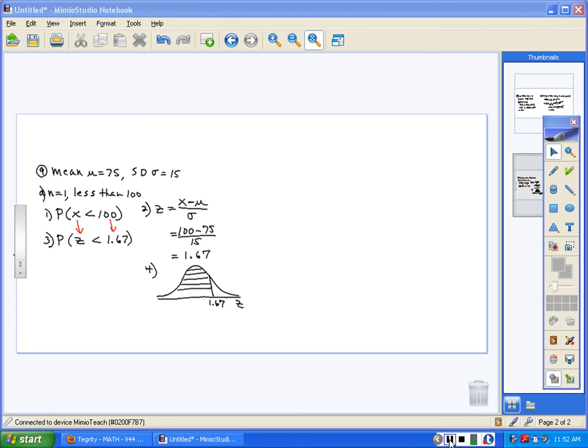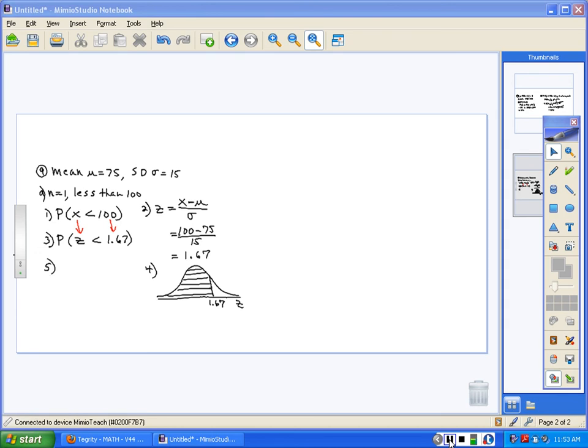And then we're going to go to the z table. And we are going to look at the picture. Of course, we're using the positive. Remember, there's 2 z tables, positive and negative. We're using the positive table. And we look at the picture at the top of the table and compare that to the picture that we drew. And they are similar. And so we can just get the number out of the table.